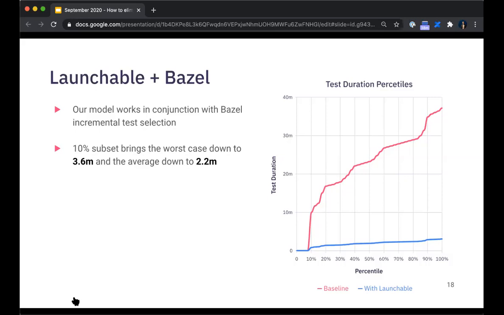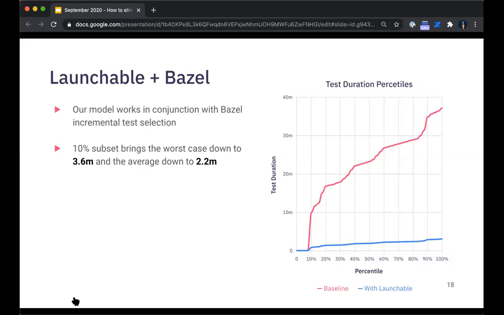If you don't have Bazel and you're perhaps running this on Maven, you'll have a fairly static build time. But Bazel is already optimizing this such that your average case is much better than your worst case scenario. And even in this world, we could be on top of Bazel and look at an optimized test.